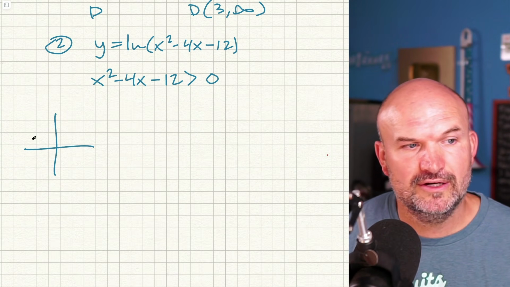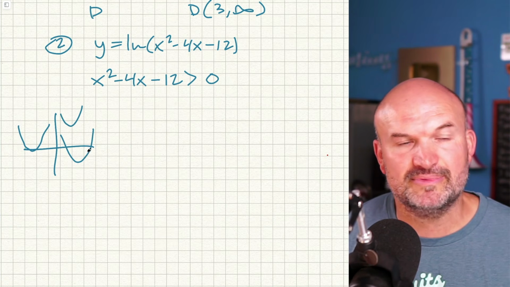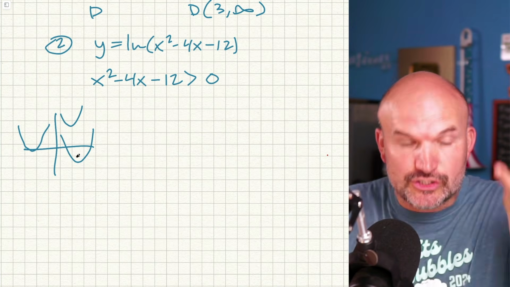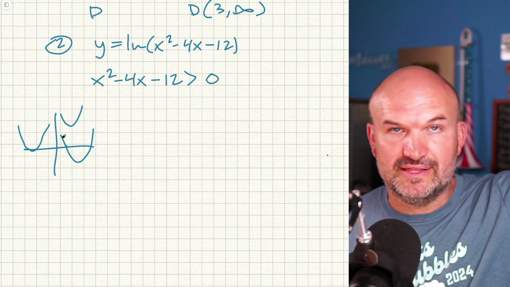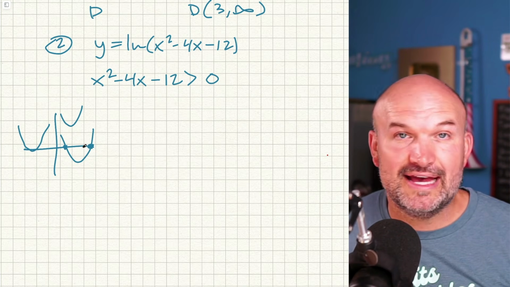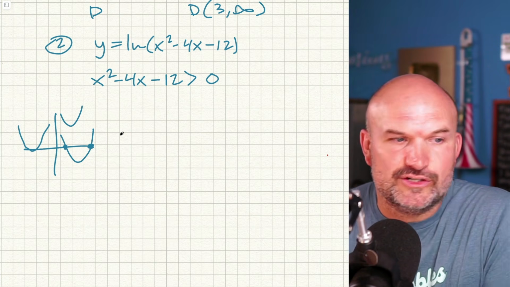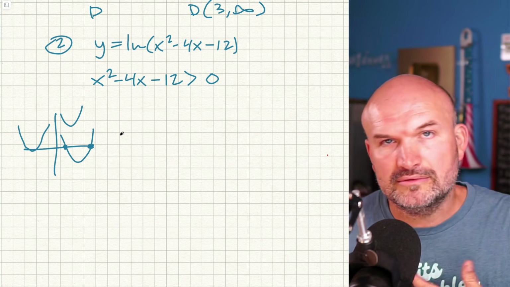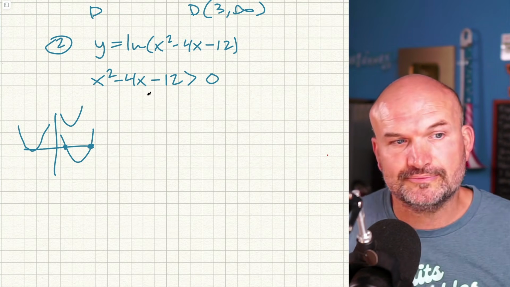Because a quadratic graph, right, could look something like this. It could look something like this, or it could look something like that. Right? And so if we want to identify when those values are going to be larger than 0, what we're doing is looking for when the values are going to be above that x-axis. Okay? So we need to identify if it crosses the x-axis and where. Well, how do we identify those intercepts of when a graph crosses the x-axis? Factor, right? Or completing the square, whatever. We want to find when those values are going to be equal to 0.